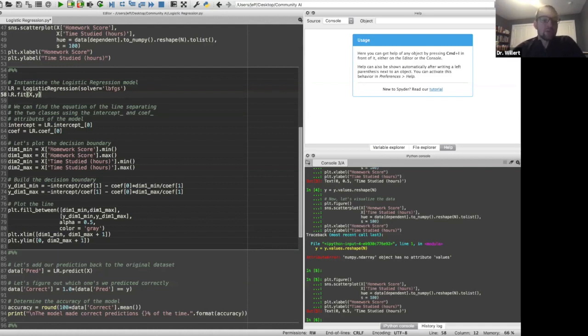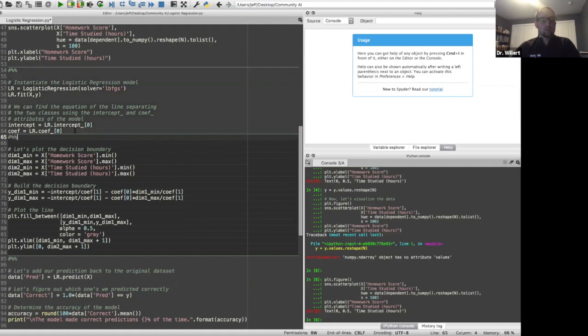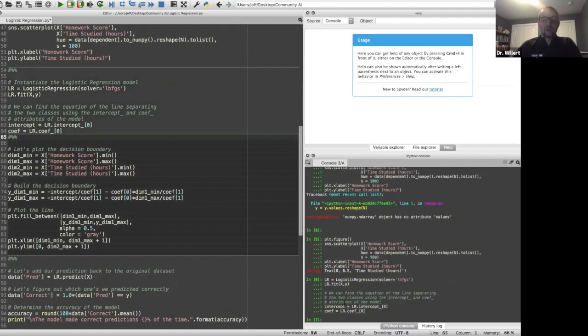So next thing we do is we fit our model. Again, that fitting the model is the same thing as finding the optimal parameters. And then we can ask the fit model, what is the intercept and what are the coefficients? So we can go ahead and actually just take a look at those real quick. This should happen very, very fast. It does.